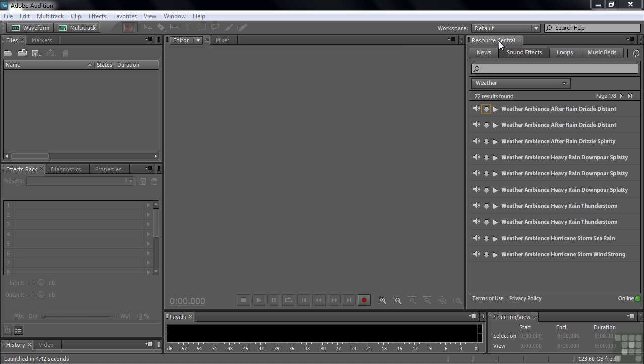You won't find Resource Central inside Audition CS6, and I'm glad, because it was darn hard to use. It was tedious to use. It was one of those well-intended good ideas that just did not pay off, and I'm glad that Adobe let it die a quiet death. But here we are back in CS 5.5. I want to explain what you could get back then and how it's going to be different in CS6.